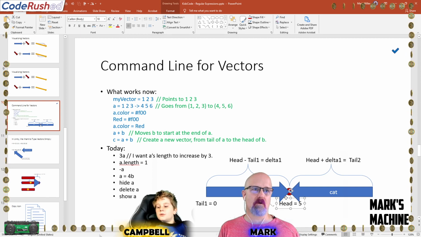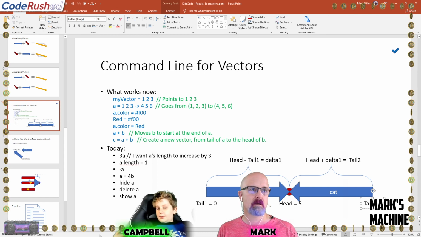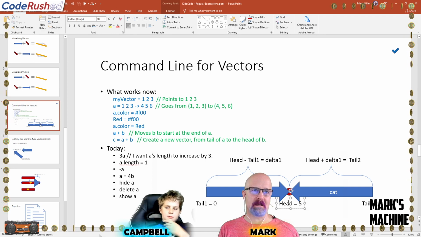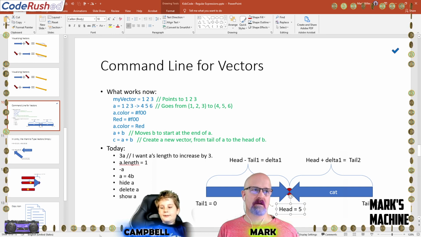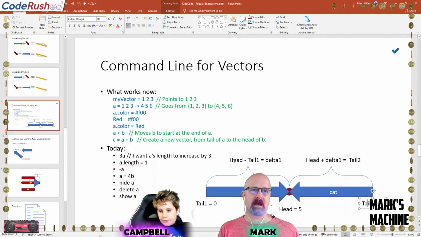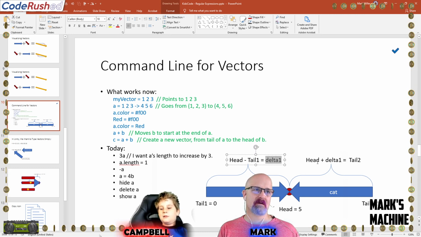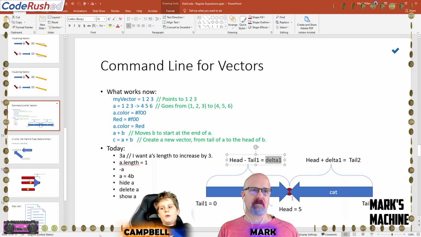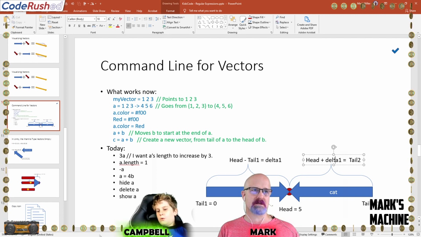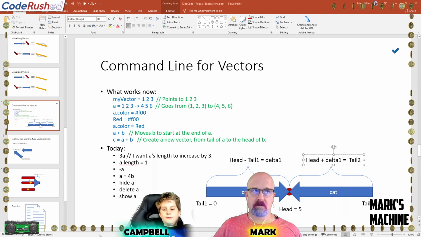And what we're looking for is for tail to be equal to what? For tail to be equal to -5? No. If I'm going to the right, the numbers get bigger. I want tail to be equal to 10. So head minus tail 1, 5 minus 0, is in fact 5. And so the math does look right. For me to get to this, I just need to say tail is equal to the head plus the delta. Delta is 5.